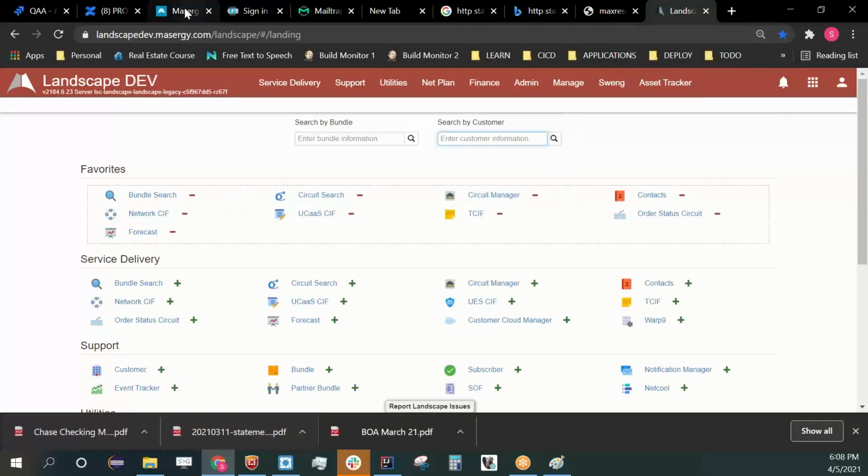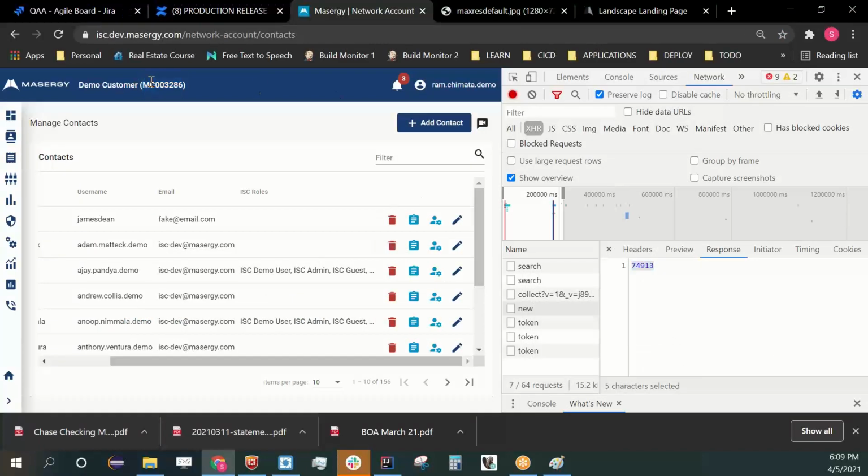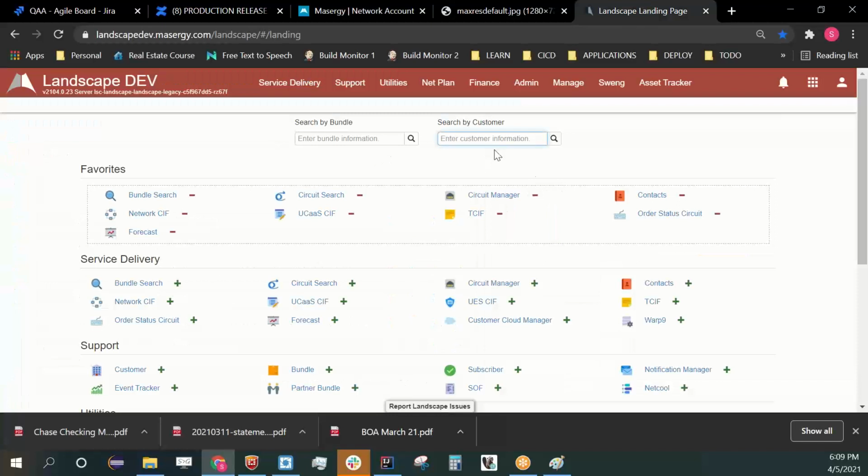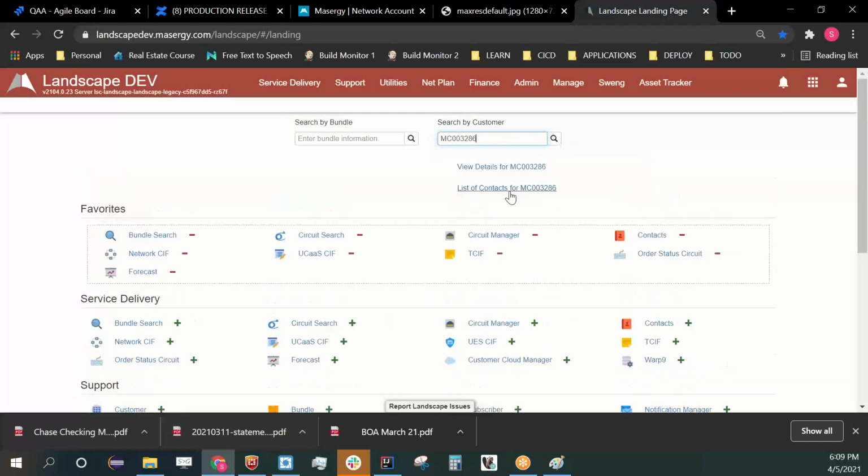I'm looking it up under this. Let me close all this extra. This is the customer ID. And here's my internal application. If I type in here, this is set up this way.